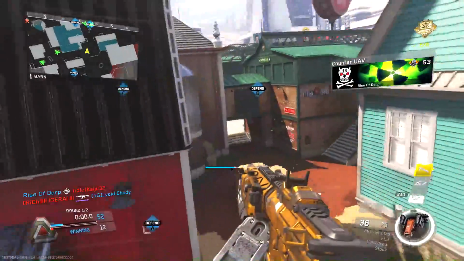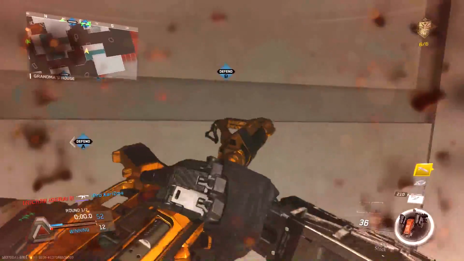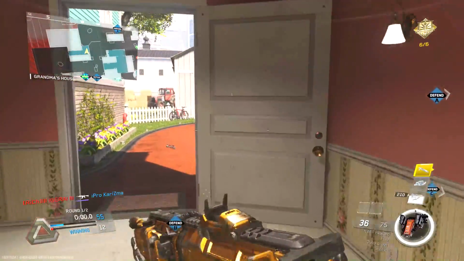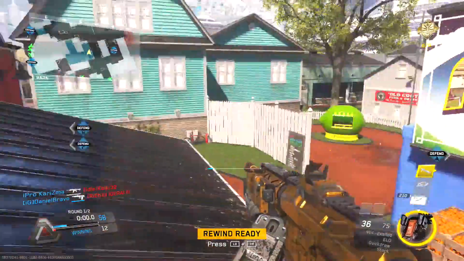Now, I said play Ground War. If you see Domination or Defender pop up in the lobby, I definitely recommend you try to go for those. And like I said, just use this custom class and try to get 5 picks and then use the akimbo secondaries for the most part.